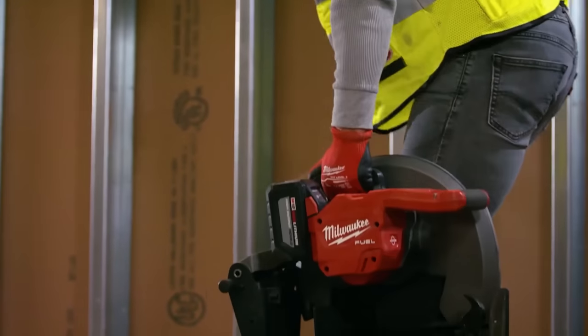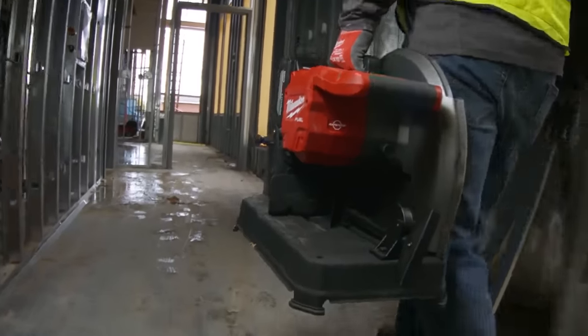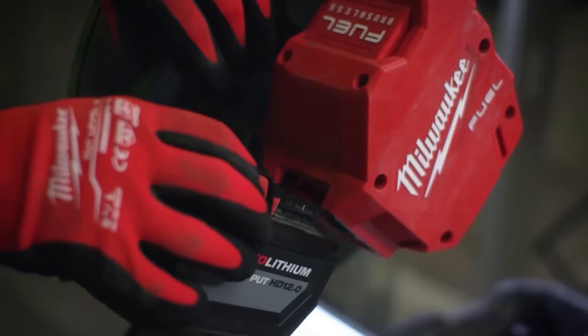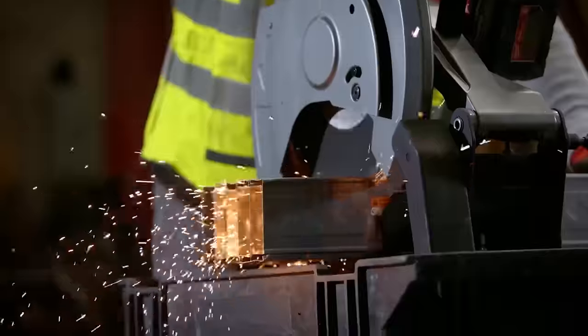This tool we can take anywhere. In some of our hotels or any of our industrial applications, we've been able to take them from one end of the building to the other, cut studs, and not have to intrude on anybody with any type of cords. We've always been using the 12.0, and then for our 20 to 25-gauge, we cut them in bundles and we've been able to get about 200 studs per battery pack.